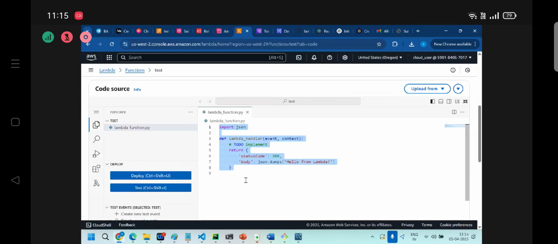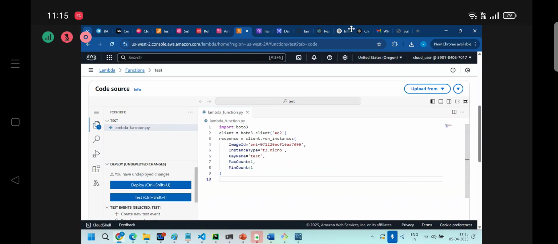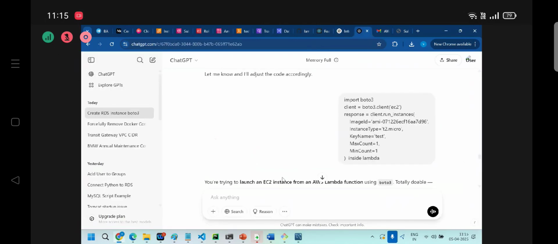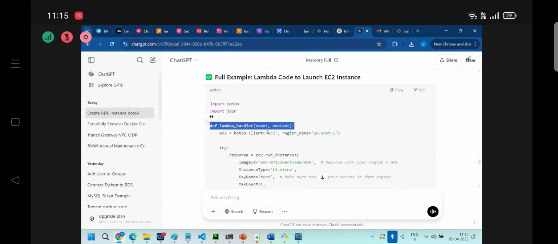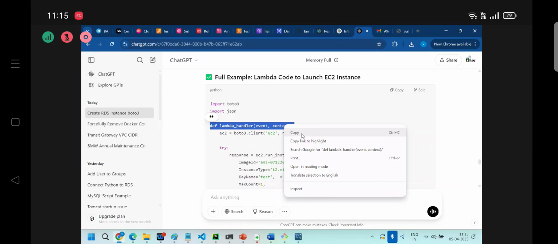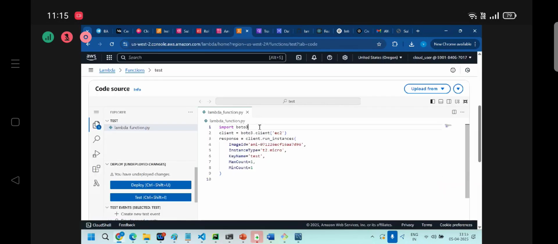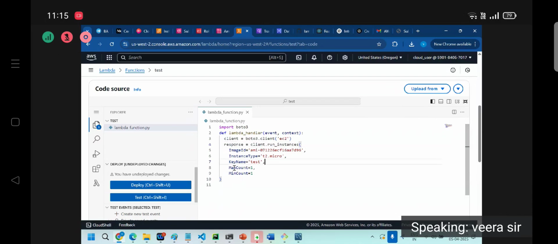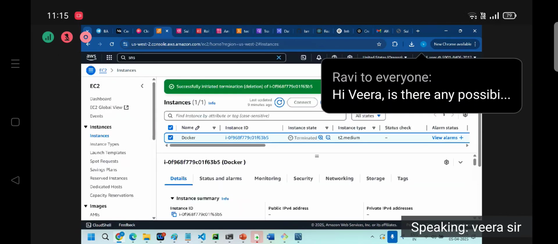go to lambda. So here I can take just handler reference, copy. So here it will come like this. But AMI ID should change, right? Origin region here.